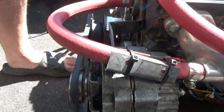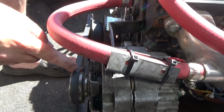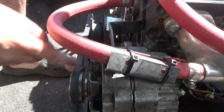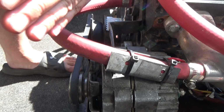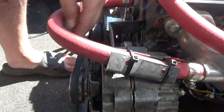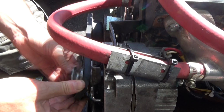I've been looking around the boat a little more closely, and I'm noticing a few things, like the alternator has two grooves here. Whoever installed it put the belt in the outer groove, which means the whole thing is kind of out at an angle from the engine, when they should have used the inner groove. So I'll just go ahead and swap that.